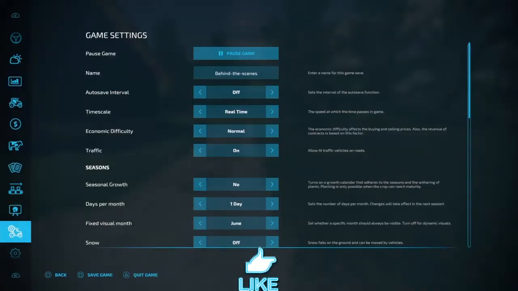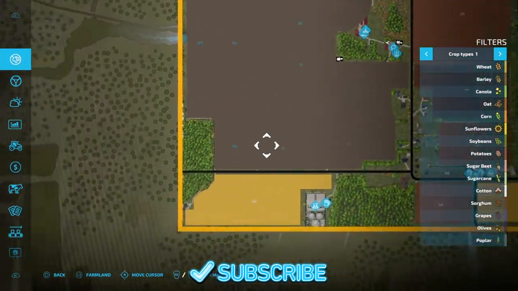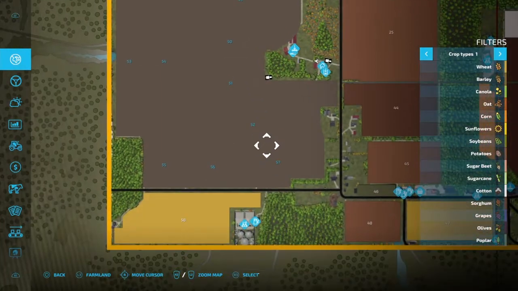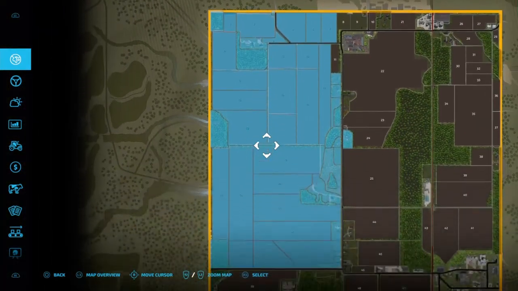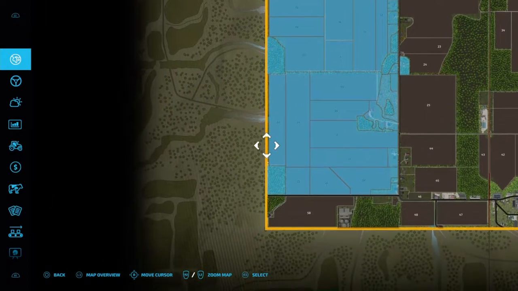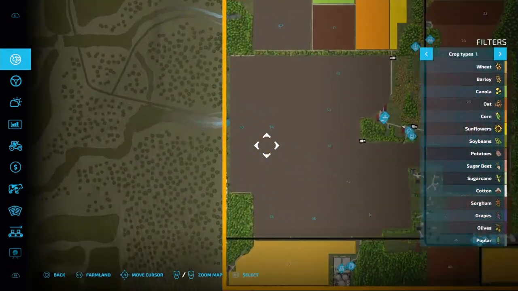What I'm doing, if you don't know already, is I'm going through the last two episodes. We bought all of this land. See, that's everything that we bought so far. As you can see, these were all separate fields down here, and I went through.